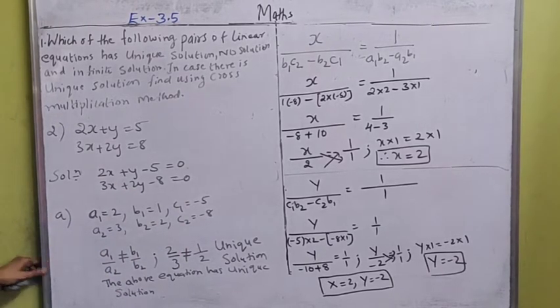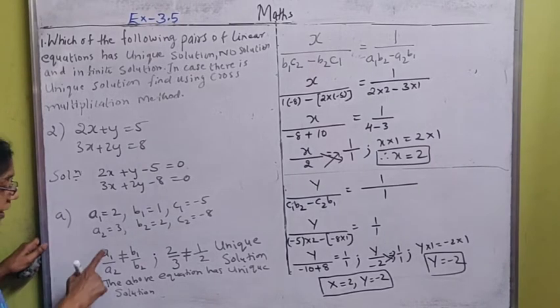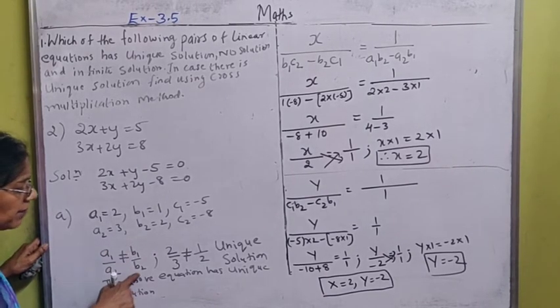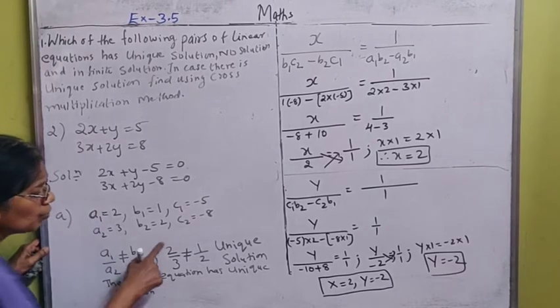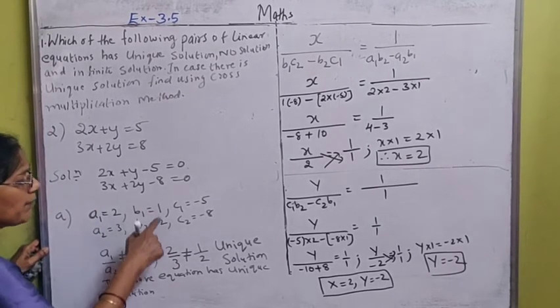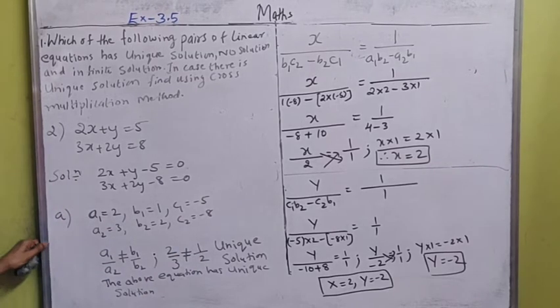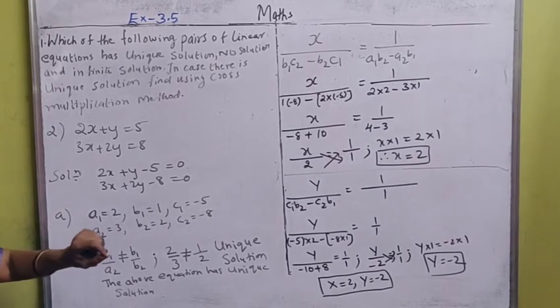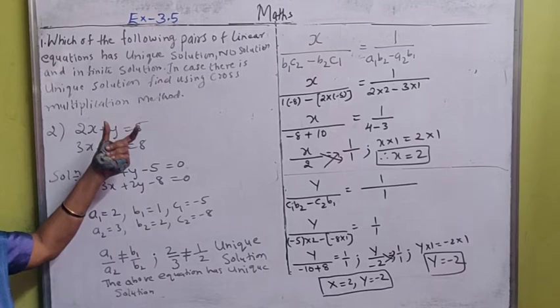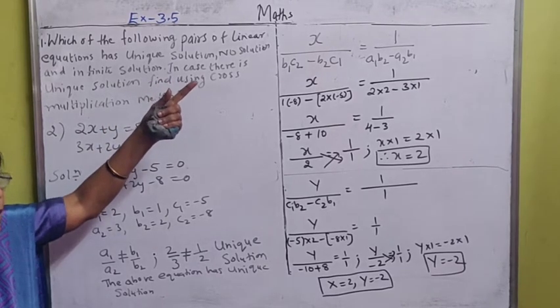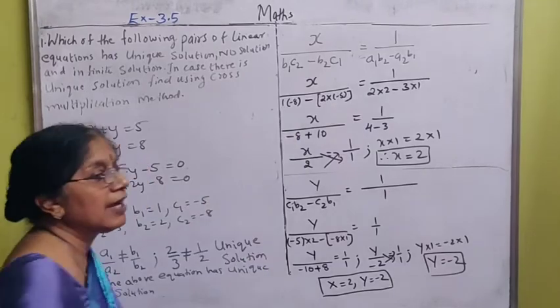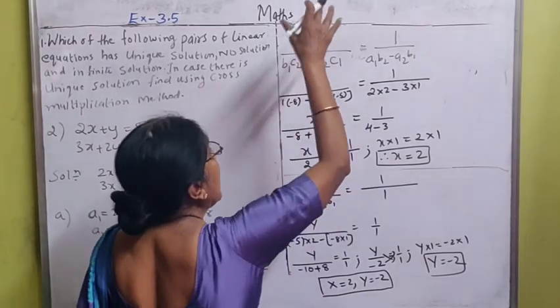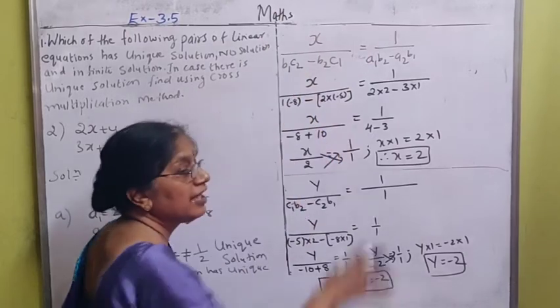Now we have to find out whether it is a unique solution, whether it is a no solution, or whether it is an infinite solution. So we know what the criteria are. So let us try for unique solution. A1 by A2 should not be equal to B1 by B2. So A1 by A2 is 2 by 3, B1 by B2 is 1 by 2, they are not equal. So you got it that this equation has a unique solution. If it has a unique solution, try to find out the value of x and y with the help of the rule whatever is given. So let us take first and find out the value of x. What does the rule say? X and the constant, compare it, you will get the value of x.